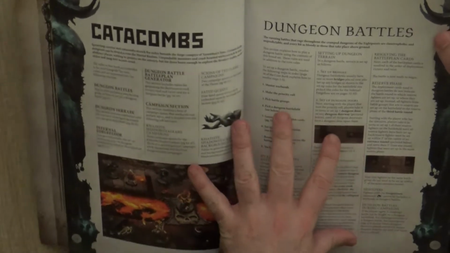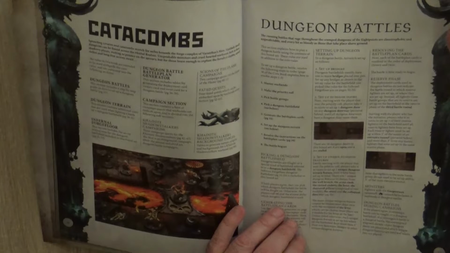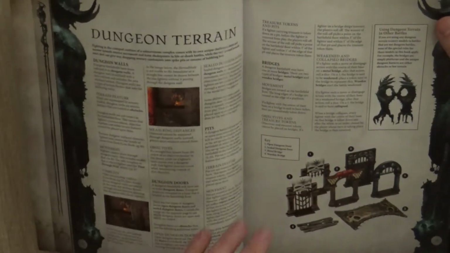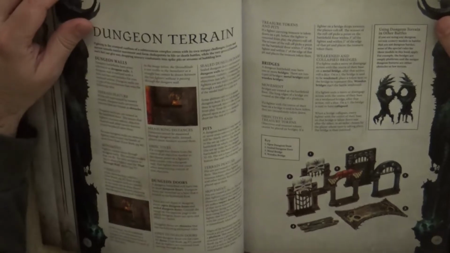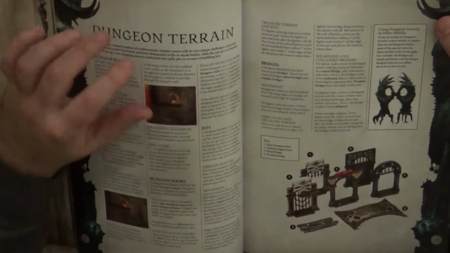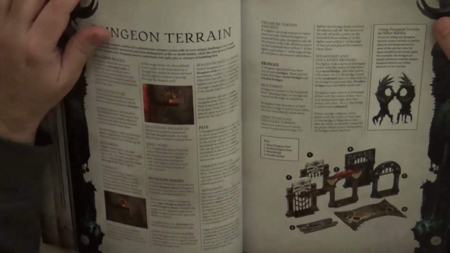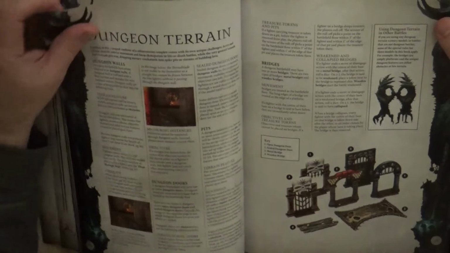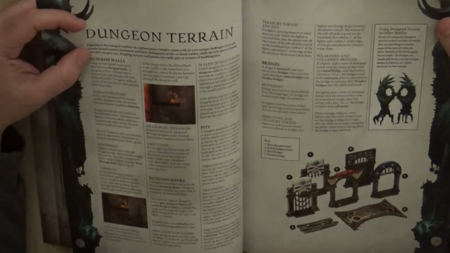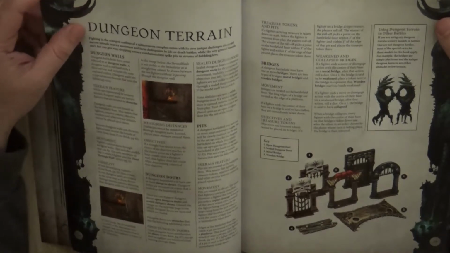Here they tell you how to do the setup. You have a different setup for the dungeon battles. You have to put the gate, you have to put some items, and then they talk about the dungeon terrain, because you have different types of terrain, and they explain how the different parts of terrain work. So you have the rules to play in a catacomb, in a dungeon. You have the rules for dungeon walls, dungeon doors, pits, bridges.